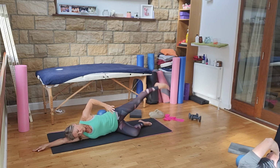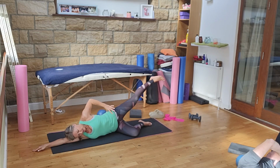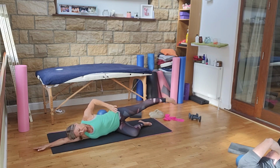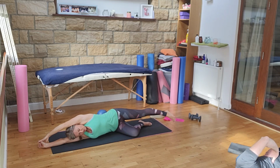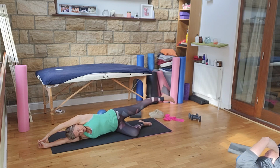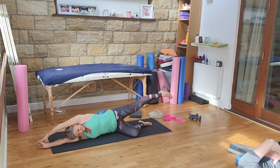Four, three, two, and one, nearly there. We're going to really reach long. We want to try and create this length through the spine and then drop and lift. Drop and lift. Drop and lift. Drop and lift. Four more. Four. Three. Two. And one, yeah, well done, good.